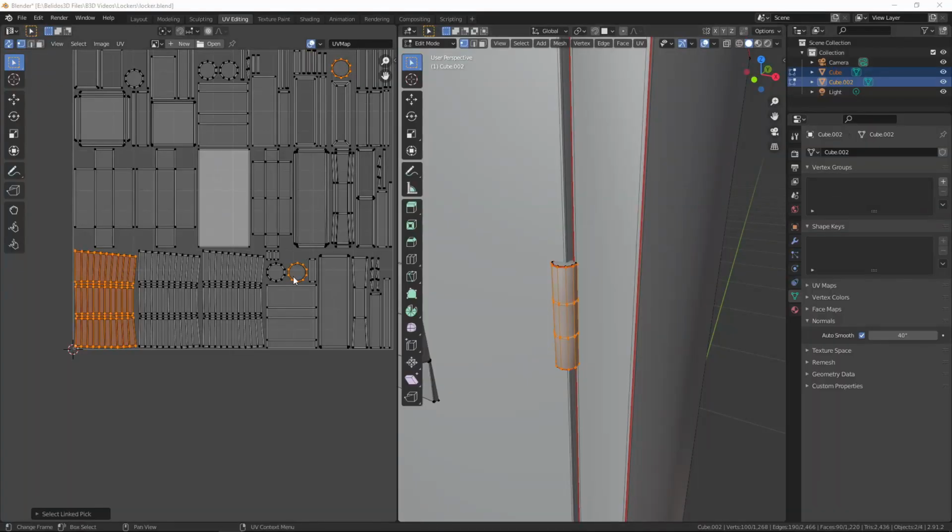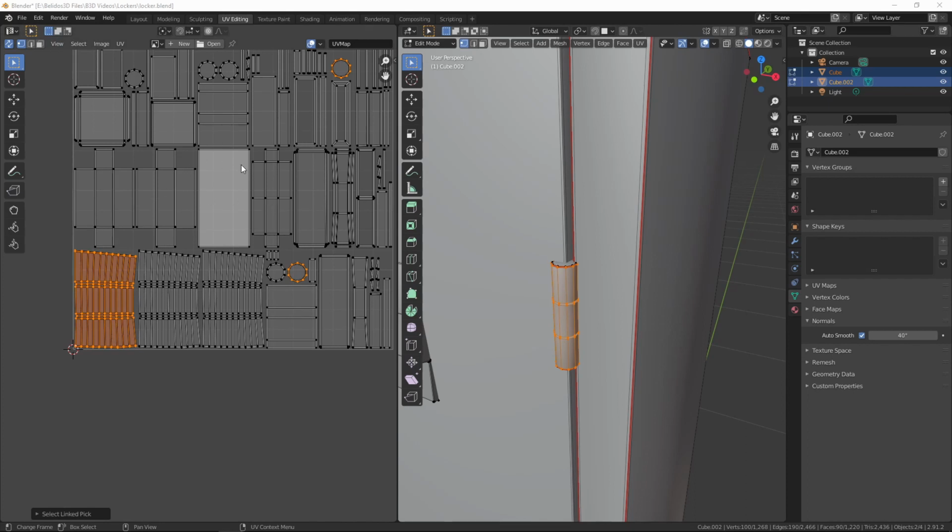One thing I have noticed is that the UV for this hinge, which is a tiny little object there, is the same size as the inside of one of the lockers, and this is because we haven't averaged the island scale. So we individually unwrapped each item, and that unwraps to the whole size of the UV box.